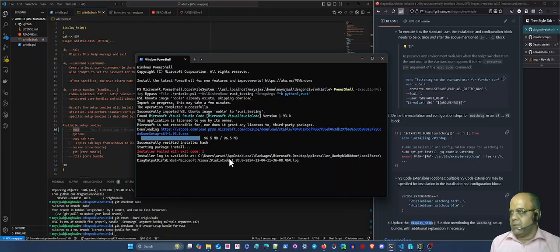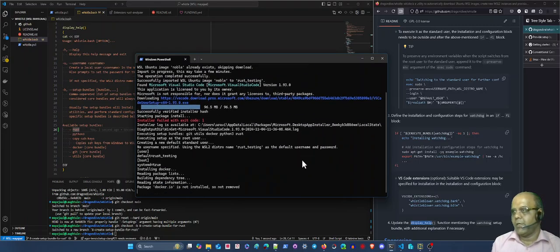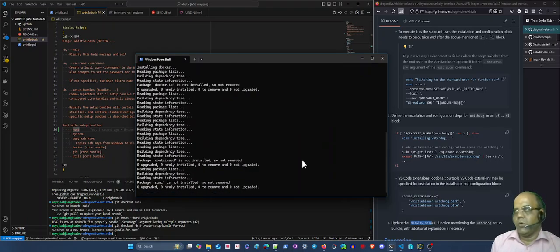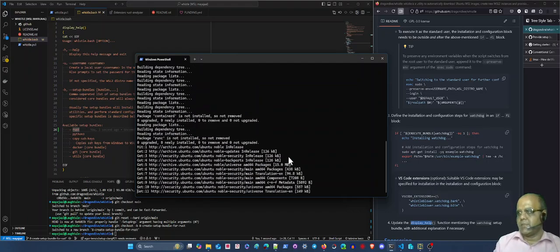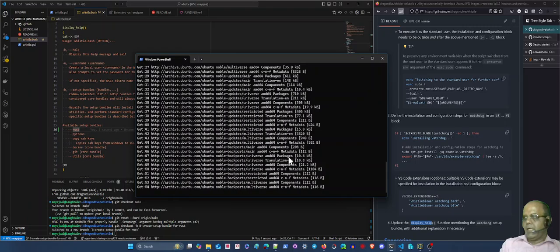And yeah, this installer failed because as you can see, my VS Code is already running in the background, but it doesn't matter. It's not really so important because practically you will probably not need to have VS Code running while you are running this script, so it doesn't matter. And if you already have VS Code installed, then also it doesn't matter if the installation fails.